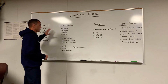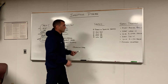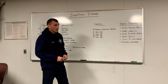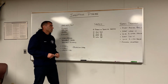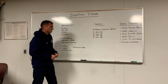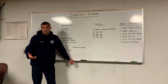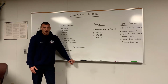So moving away from this kind of prevention of this stuff, the infectious disease stuff dealing with treatment is more sepsis and the treatment of it. So sepsis being the systemic infection. You have some type of infection for whatever reason, and it's gone global, and so we call it sepsis. Sepsis is the new thing. It's kind of like we used to study cardiac arrest, we studied stroke, we studied trauma, kind of probably started with trauma, and went to cardiac arrest, and then went to stroke, and then now sepsis is the new big killer that's out there.